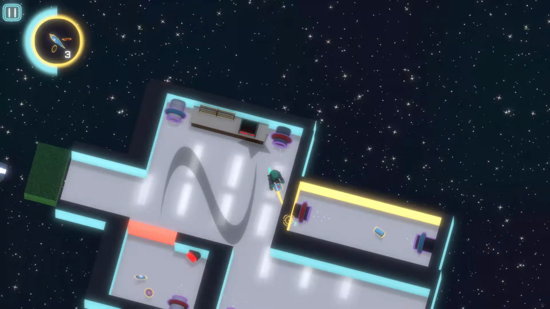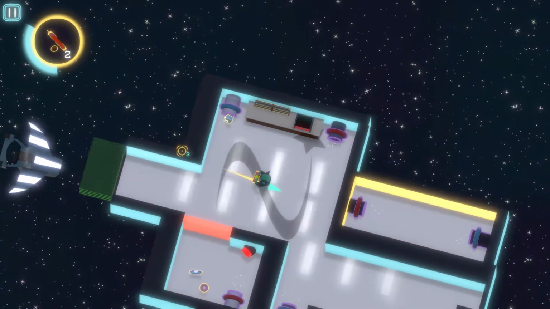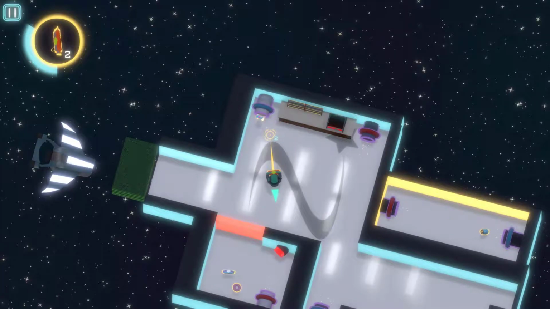But if these two are linked, then that means red is linked to blue. Which seems very counterintuitive to me. I would expect the colors to be the same. But I guess that means this one is the blue intake and this one is the outtake, or the outlet. So if I just chuck... Great. I guess I want to get it in front of it, right? Yeah. Except that it's not going in.